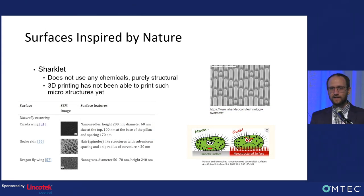There's also a lot of interest right now, both in research as well as a few startup companies, in surface modifications that don't involve a chemical mode of action, but actually use surface topology. Many of these are inspired by nature and surfaces found in nature. An example of this would be Sharklet, which they actually have mimicked over shark skin, which is a naturally non-biofouling skin surface. And the size of the features on the SEM image of that Sharklet surface on the right is on the exact same size scale as bacteria. And what that does is it helps prevent colonization. So bacteria have a hard time coordinating and creating a biofilm on the surface. The advantage of that is it does not involve any chemical process.